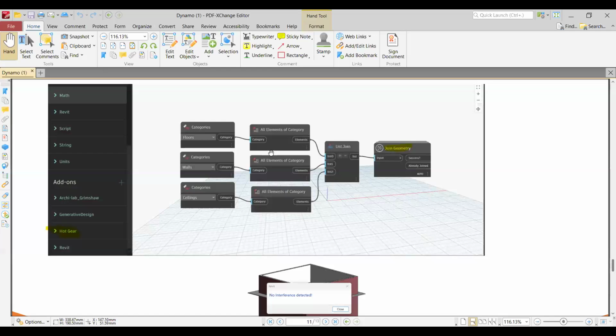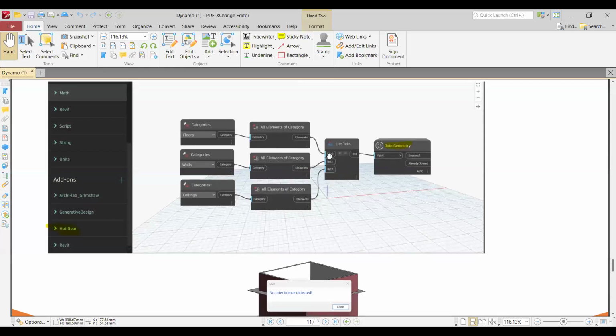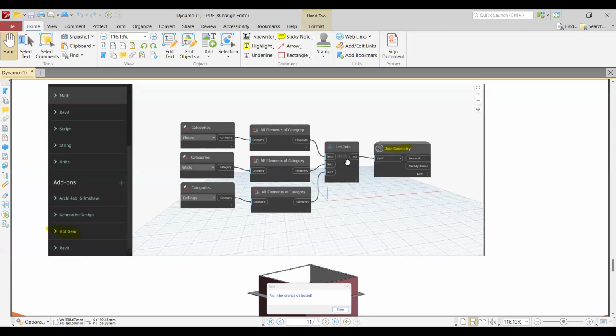If we have many nodes in Dynamo, we can merge all the nodes in a single list. We have combined all three nodes in a single list. There's a node for List.Join. I have connected all three nodes into this list and made a single list.